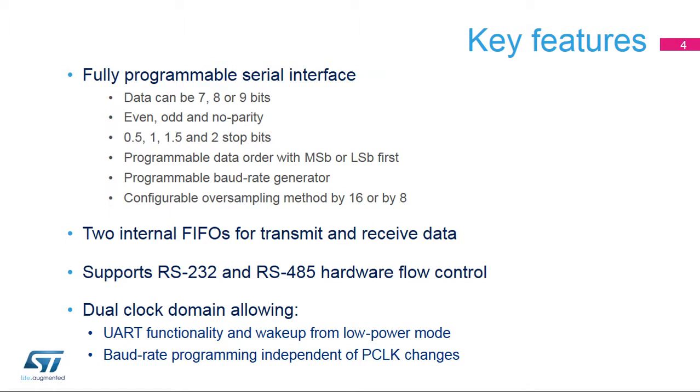The USART peripheral is active in run, sleep, and low power modes. The USART interrupts cause the device to exit sleep and low power sleep modes. The USART is able to wake up the MCU from stop 0 and stop 1 modes when the USART clock is set to HSI or LSE. USART reception is functional in stop mode and generates a wake-up interrupt on start, address match, or received frame event. In standby and shutdown modes, the peripheral is in power down and it must be reinitialized after exiting standby or shutdown mode. This is a list of peripherals related to the USART.